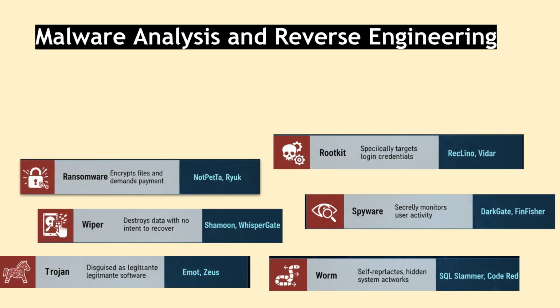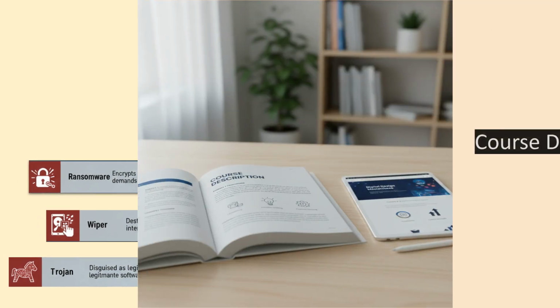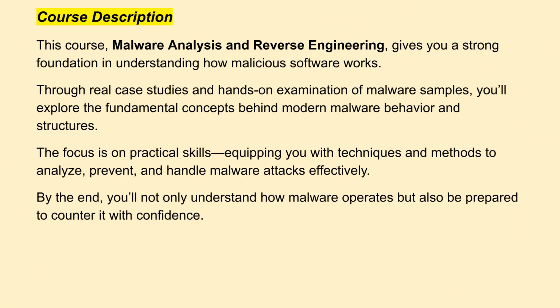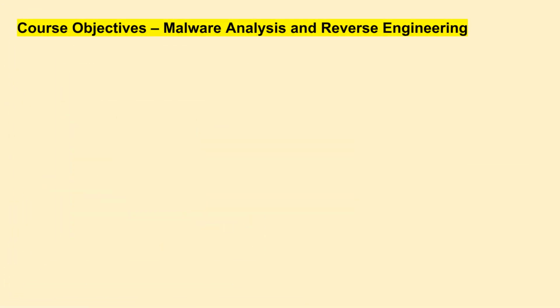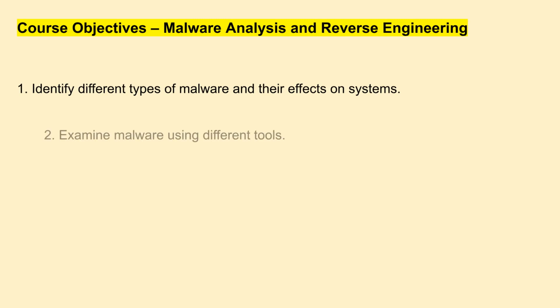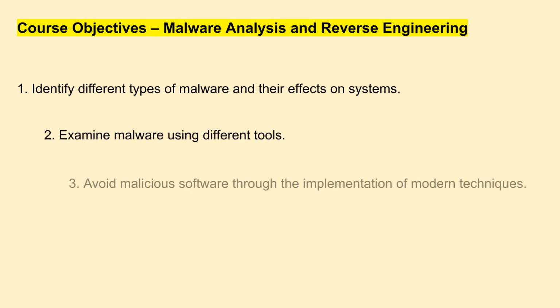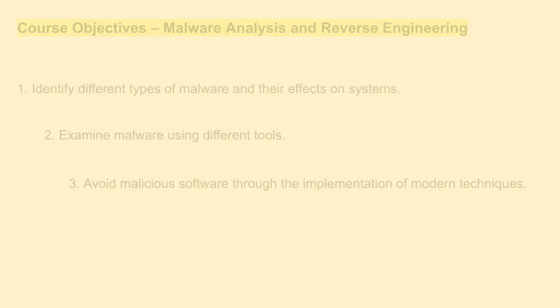By the end of the course, you'll be equipped with the tools and mindset needed to face modern cyber attacks with confidence. This course provides foundational knowledge in malware analysis and reverse engineering through the deep analysis of real cases and hands-on examinations of malware samples. The objectives are to enable students to identify different types of malware and their effects, examine malware using various tools, and avoid malicious software through modern techniques.